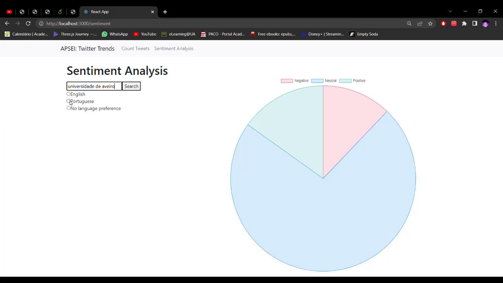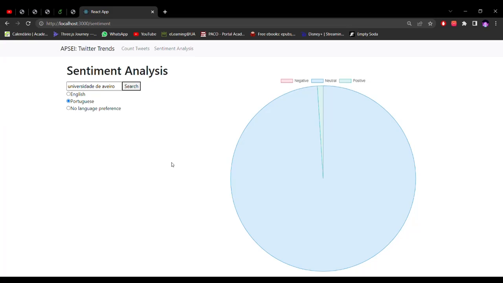Because this graph is made up of information from 100 random tweets, if you make multiple searches for the same keyword in the same language, the graph results might shift slightly. However, 100 is a solid enough number that the results will never undergo a drastic change, making it so that we can safely assume any individual query result is a good representation of the overall sentiment landscape.